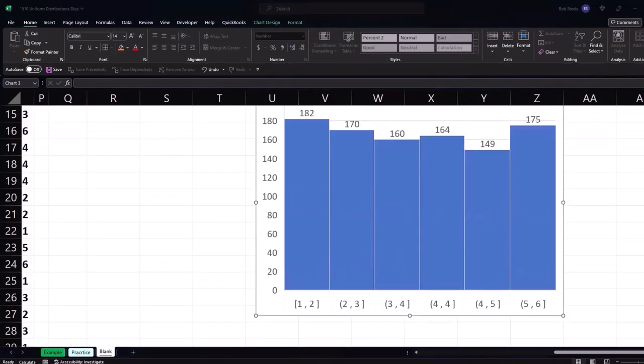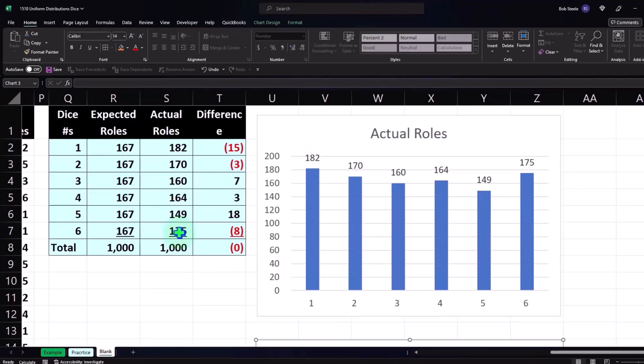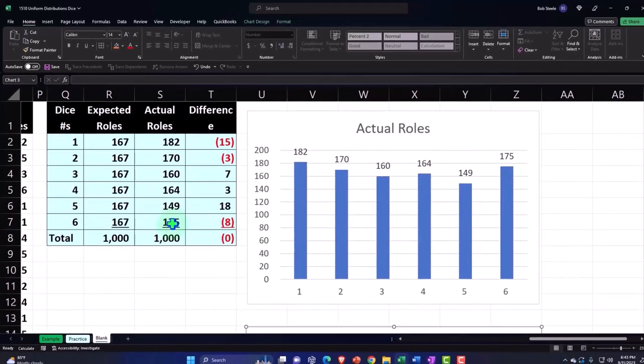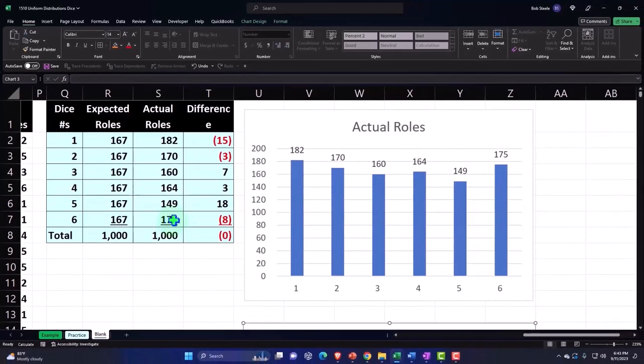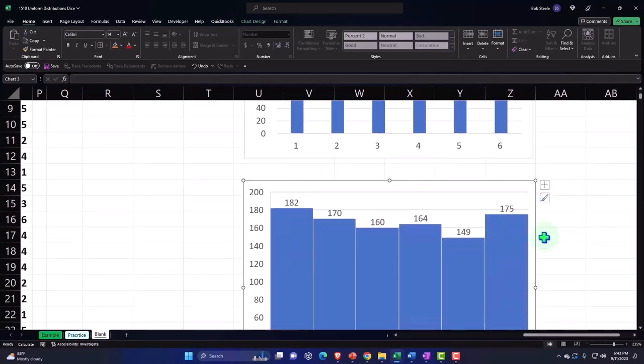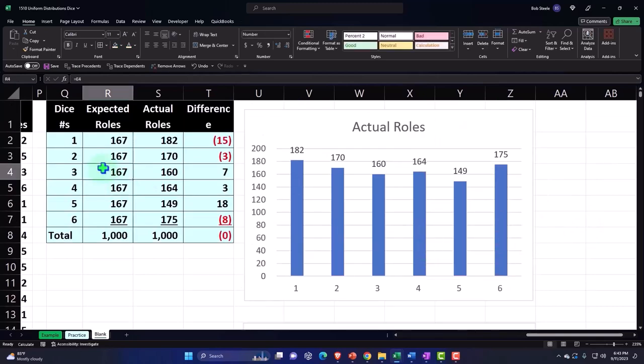Now we could, obviously we have something different than what we expect, like in a perfect world, right? Because we're taking an approximation, taking a sample in essence from the population, which would be the infinite number of rolls. So we could also then say, well, what if we did this multiple times, so we can make multiple histograms to see that we'll get a different result each time with this random number generator.